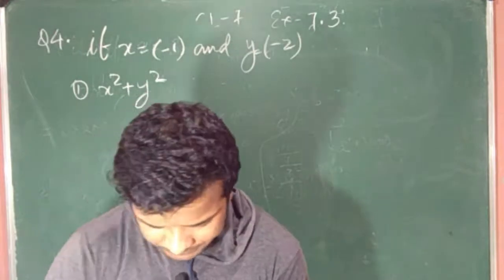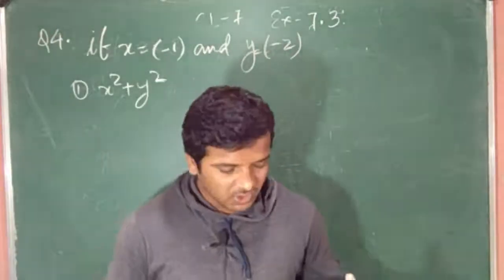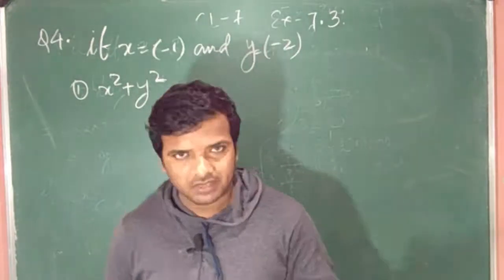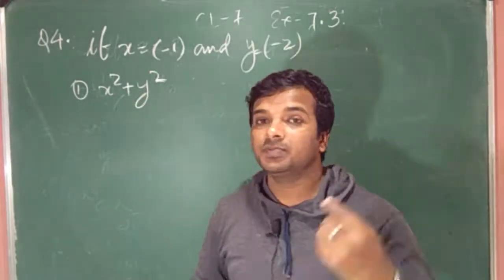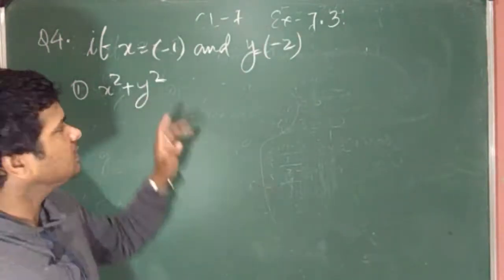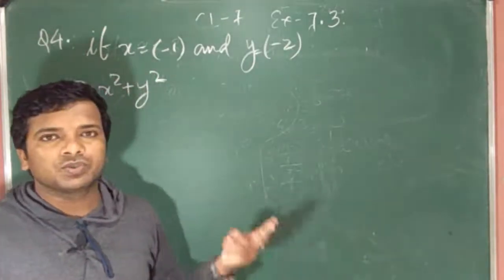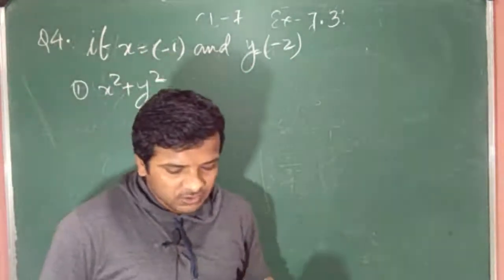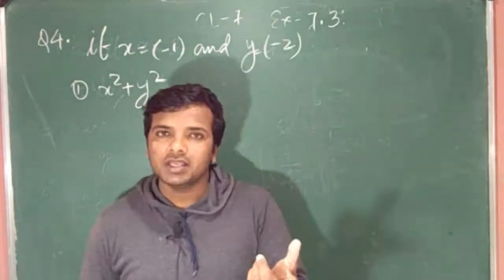So have a look at this question. You see, in question number 2 and question number 3, we had only one variable. One variable means only x, but we have here x and y. That means we have two variables. So when it was one variable, one value was given, but now it is two variables, so two values are given. Like here, x is equal to -1 and y is equal to -2. So whenever we find x, we will write -1, and whenever we find y, we will write -2.